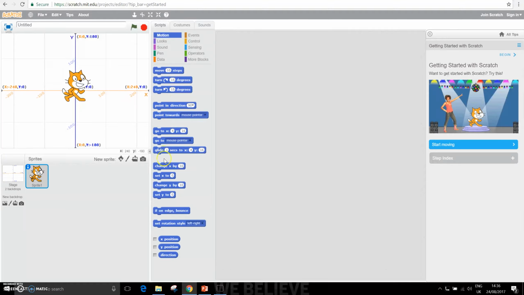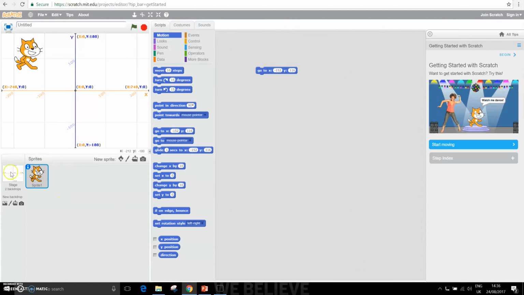So if we go into the motion category here, and we want him to go to these X and Y, this is the one we want to use. If I move him now, you see how it automatically updates there. So we don't have to bother about these values. I can just move him visually, and the software will take care of where he is. The first place I want him to go to is up in this corner. So I'm going to drag him up there. That's put the details into this box here. So I want to drag this over here.